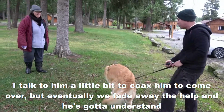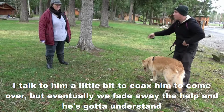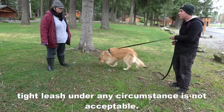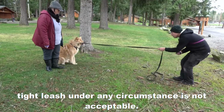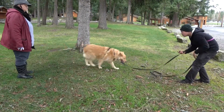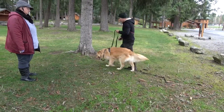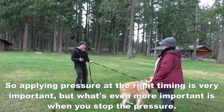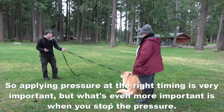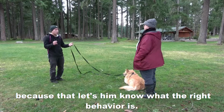Coaxing him over, and eventually we fade away the help, and you just gotta understand, tight leash under any circumstance is not acceptable. Good boy. So applying the pressure at the right timing is very important, but what's even more important is when you stop the pressure, because that lets him know what the right behavior is.